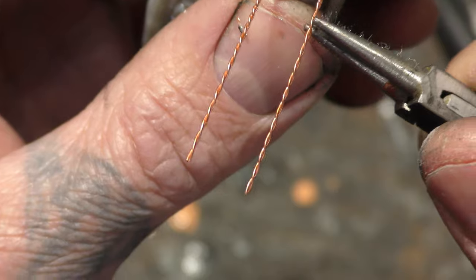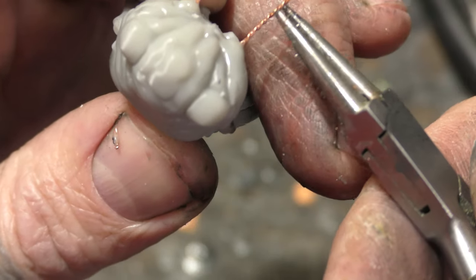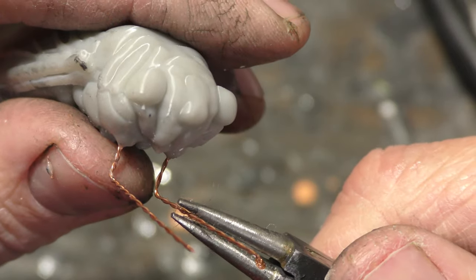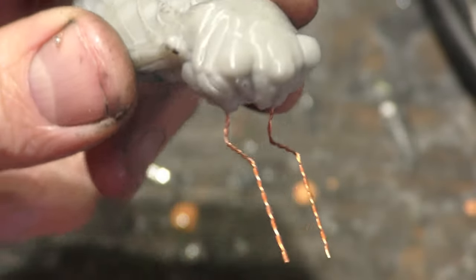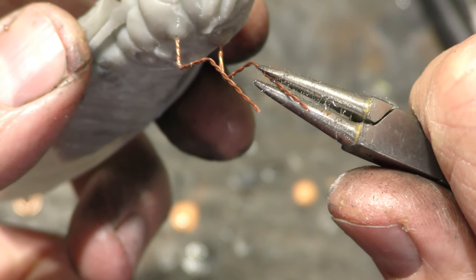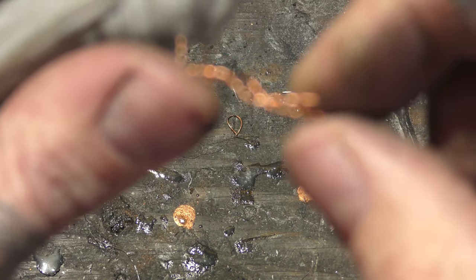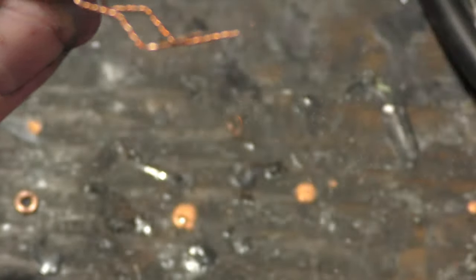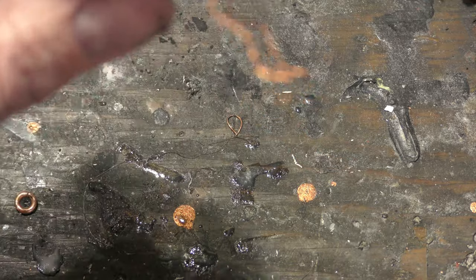So they got a straight spot. Okay, so you take these rounded pliers, you get the straight spot. The front legs stick out, so they go like that. Okay, then they got another flat spot. Okay, and then they got another flat spot, but this time it's at an angle. So it looks like that. And then you see they got little shoes. So, and you clip them. And boom.